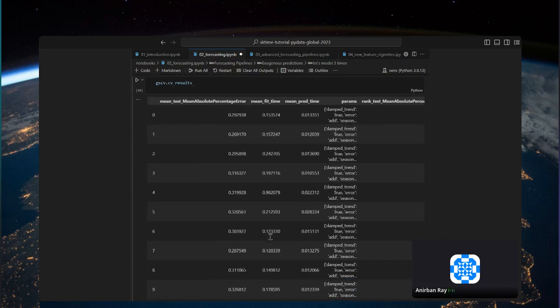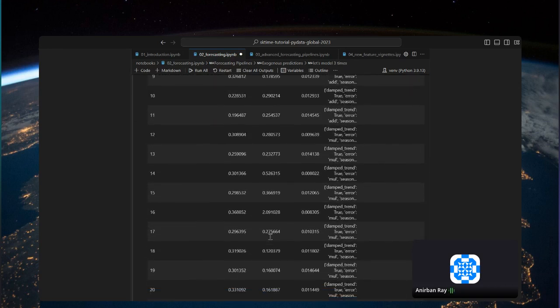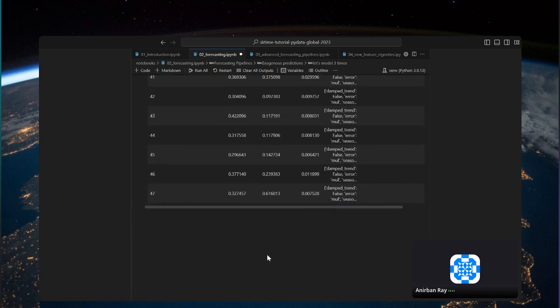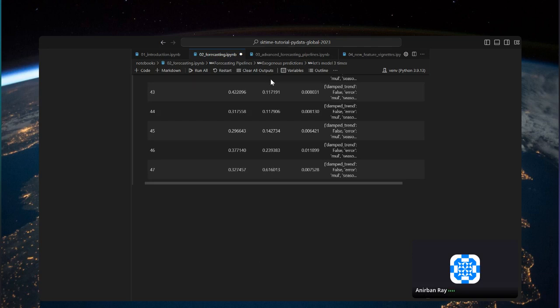So as an introduction to tuning and forecasting, this is all we are going to cover in today's session. Now, all the pipelines that we have seen so far are sequential. You do something, and the output of that is passed on to only one next step. Very often that's not the case. And to cover those cases, I will hand over to Benedict to cover the graphical pipeline components.